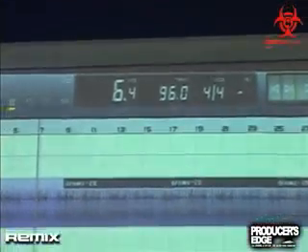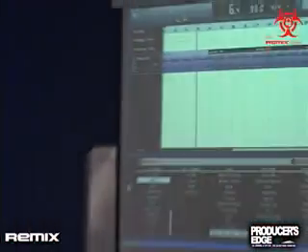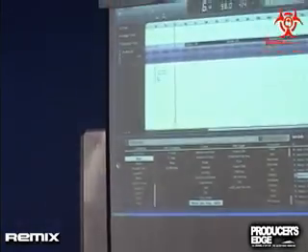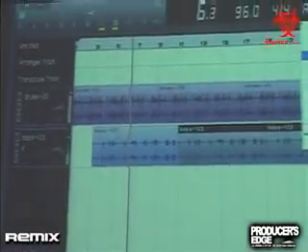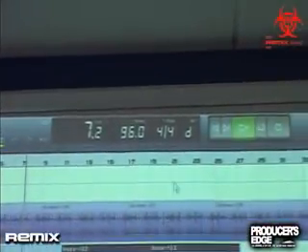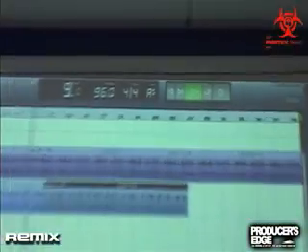So now, say I'm looking for a bass sound. I can simply come over here. Say I want that bass sound to come in on that measure. Now, as soon as I brought that in, my bass sound will follow, match the tempo, as well as have its key. So right now I'm using A sharp or B flat. So if I wanted to come over here and just change the key, so I want it to be D, or I want it to be again A sharp, B flat.